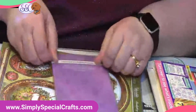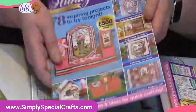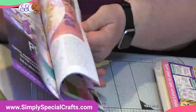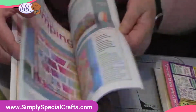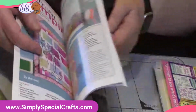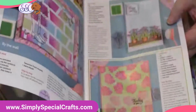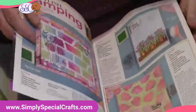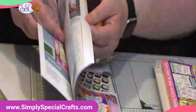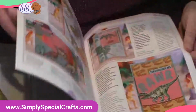Okay, let's see what else we get. We get the Hunky Dory magazine, of course, jam-packed full of fun things. And there will be lots of examples of use for the embossing folder, the cutting dies, the stamps. Fun that in this example, they've made the clouds using that brush we just looked at. I am loving those brushes for making that cloudy look. I have to say, I really, really like those soft bristle brushes for that.